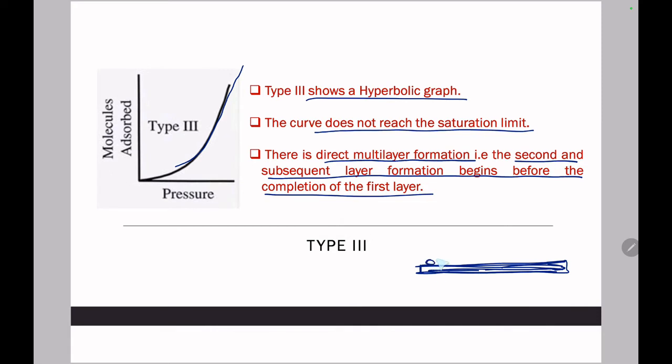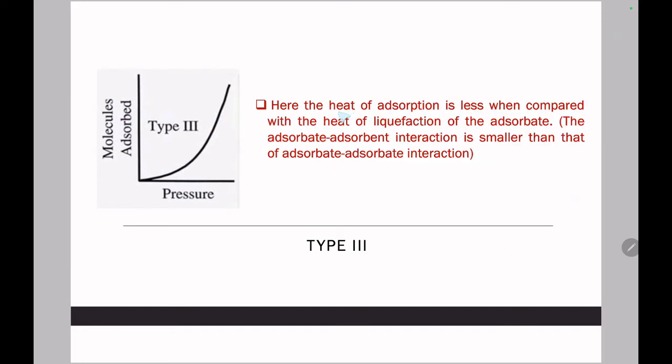Here, the multilayer adsorption takes place before the completion of the monolayer. That is, we can say that the adsorbate-adsorbate interaction is much more than the adsorbent-adsorbate interaction. To put it in another way, we can say that the heat of adsorption is less when compared with the heat of liquefaction of the adsorbate.